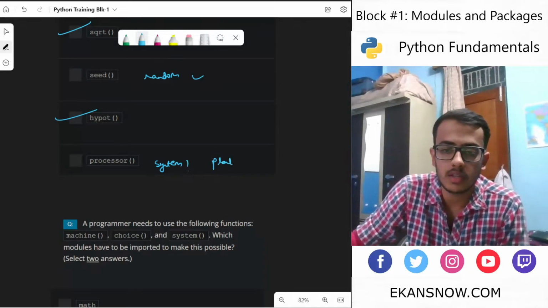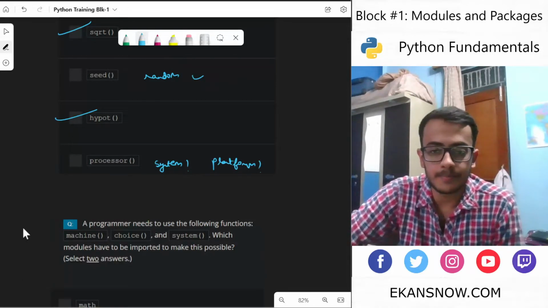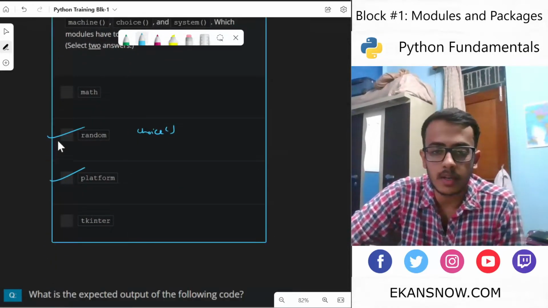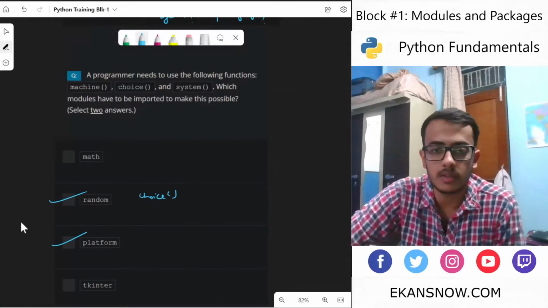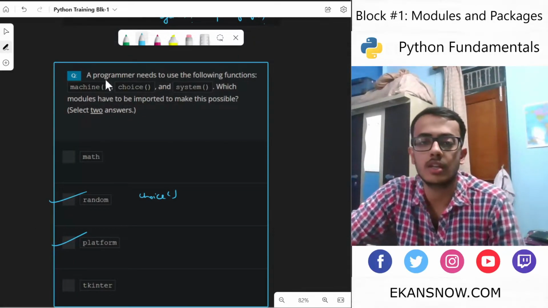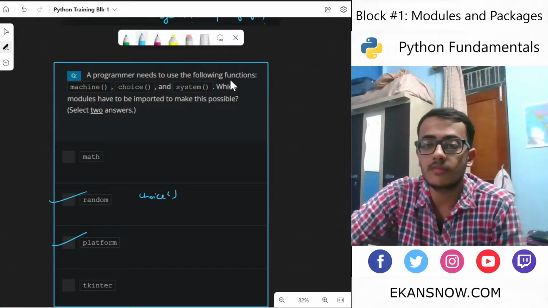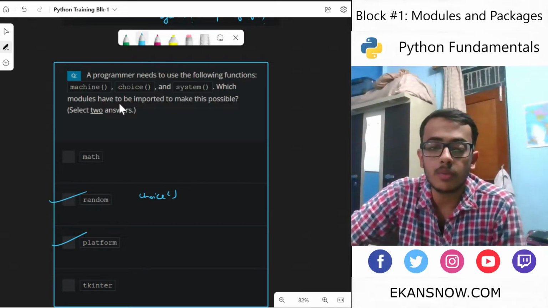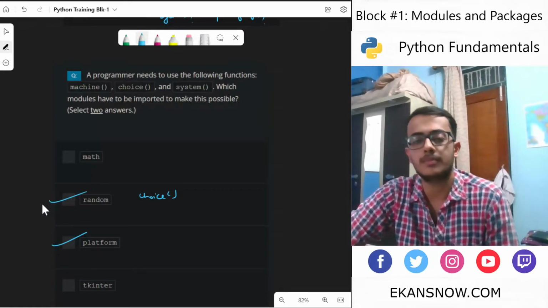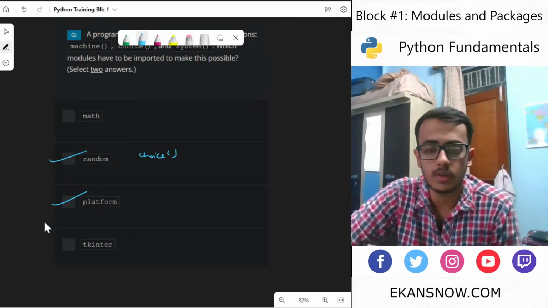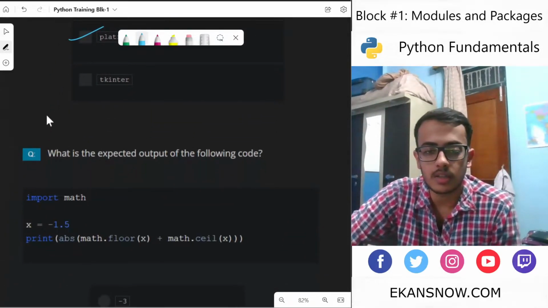Again, you need to check this yourself. But these two would be the right answer. Let me read the question again: a programmer needs to use these three functions, which modules have to be imported? By importing these two modules, we can make that work.